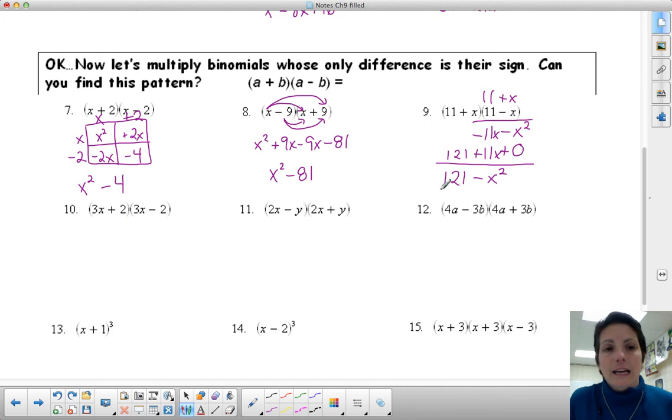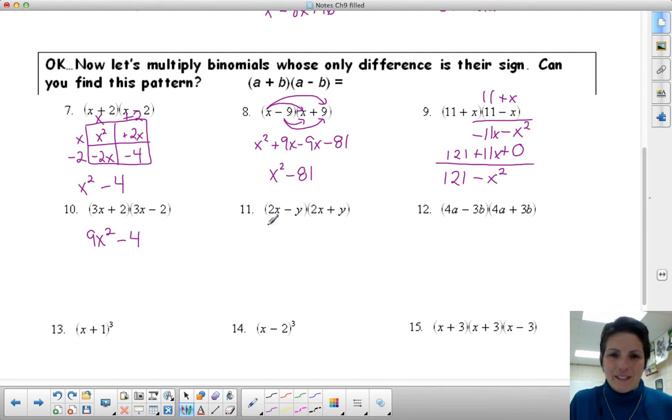And the shortcut really is that easy. When you look at it, you say, oh, 3x plus 2, 3x minus 2, they're conjugates, meaning one plus, one minus. And if they're conjugates, then when I multiply them, the O and the I are exactly the same, one positive, one negative, so they add to 0, and I don't have to do it. So 3x times 3x is 9x squared. 3x times negative 2 and 2 times 3x, those make a 0. So finish with positive 2 times negative 2, so negative 4. And that's your final answer.